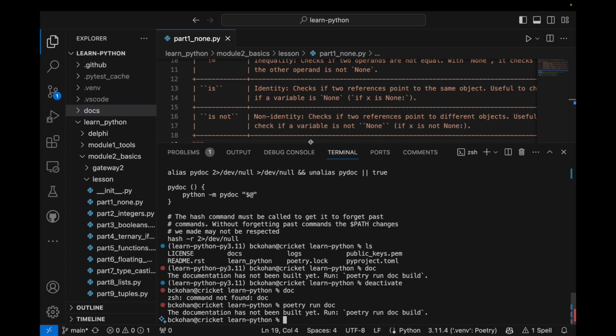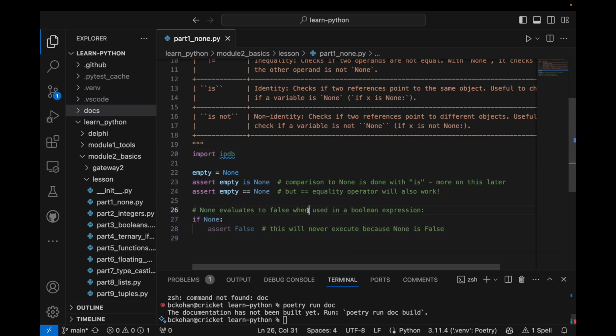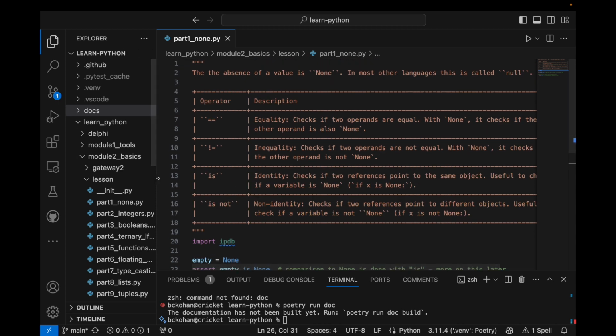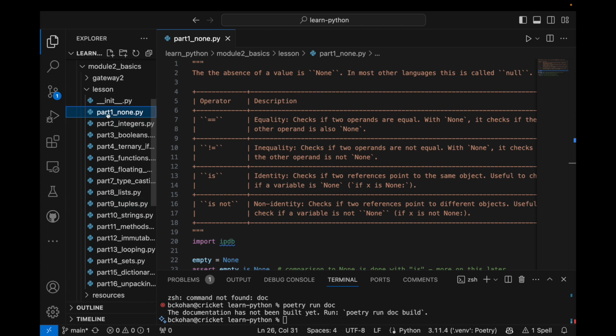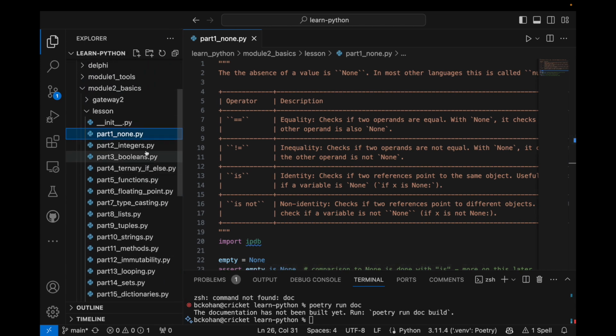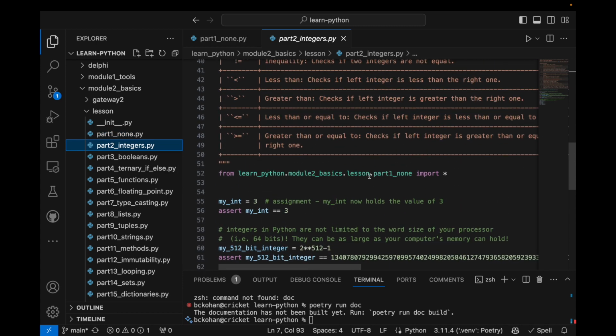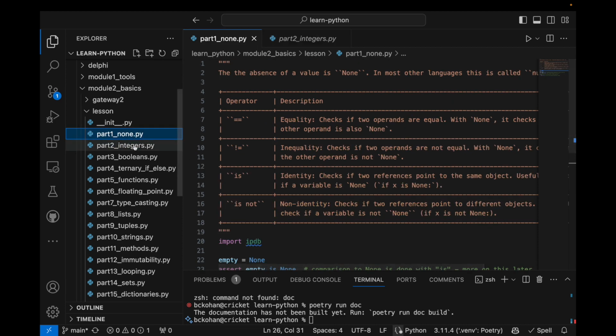Okay, let's go ahead and look at part 1 here. The way these lesson Python scripts are organized is, let's go ahead and look at the next one. You'll notice that this imports everything from the one before it.